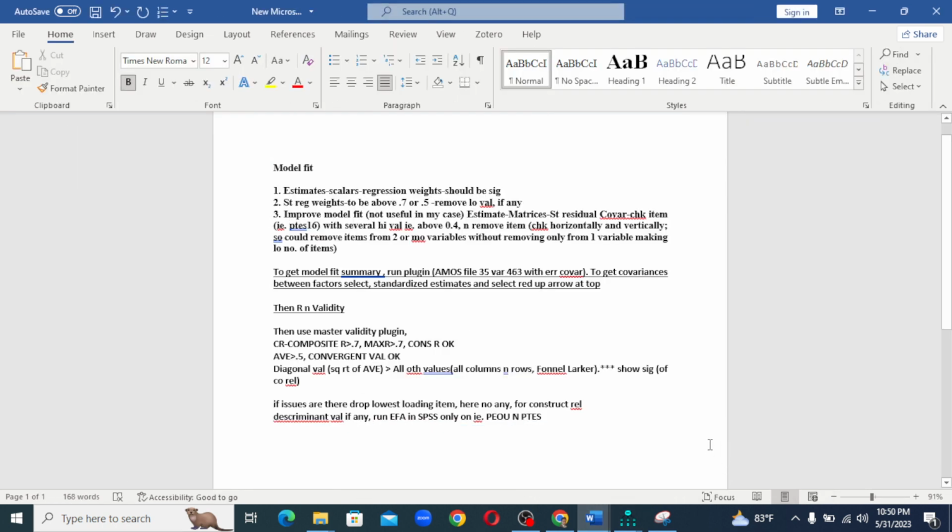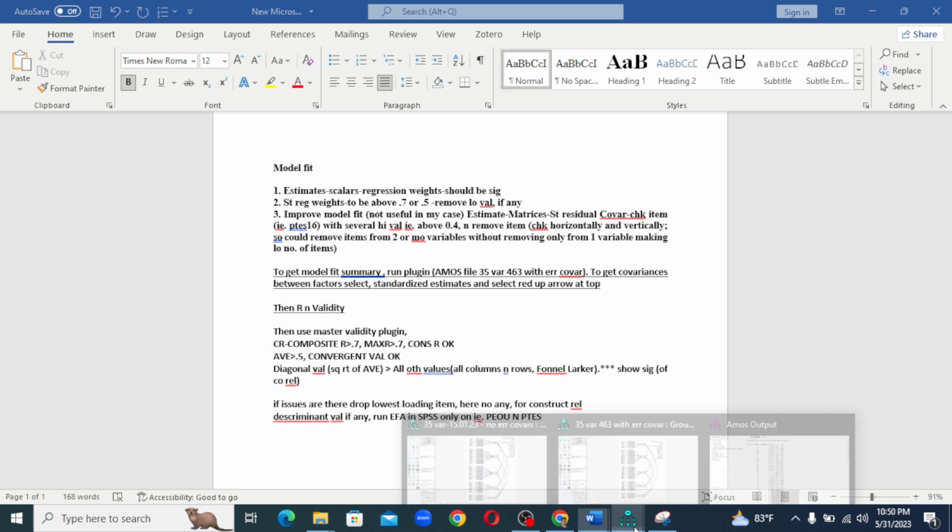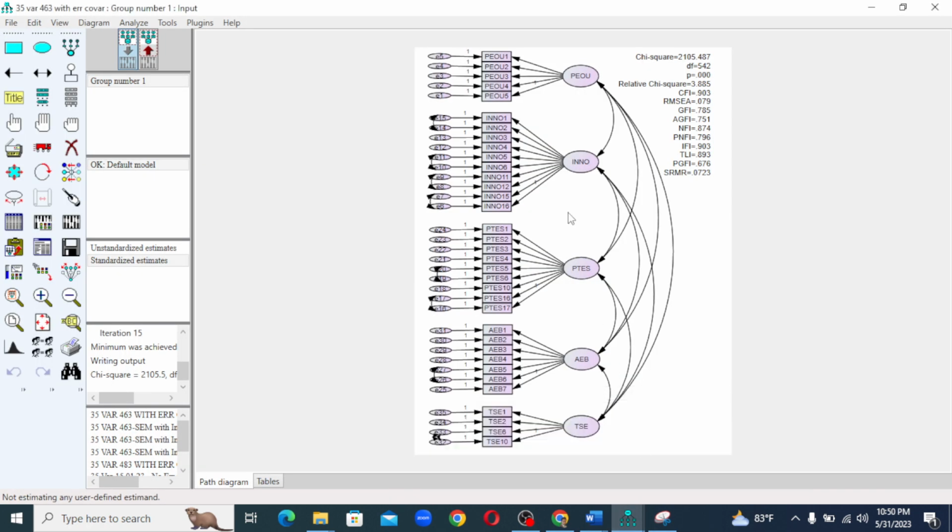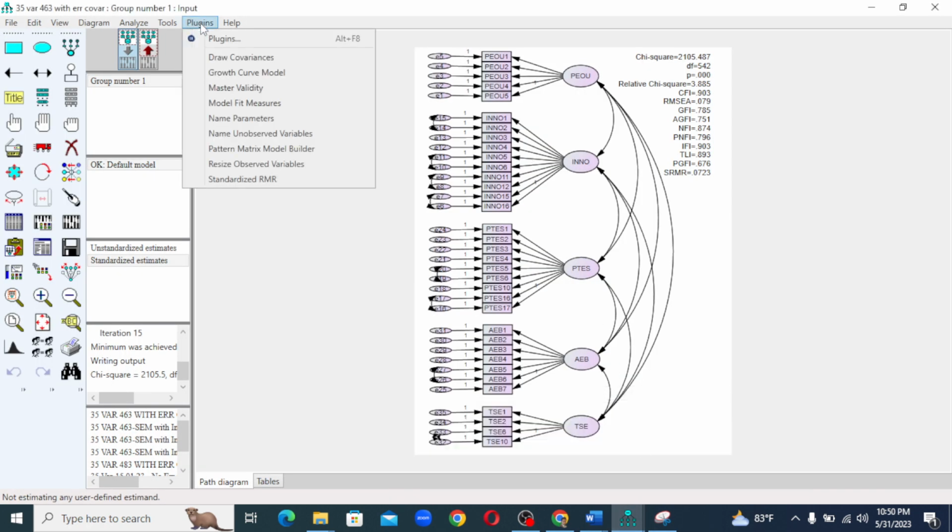So we'll be looking at, if you have any plugins, you can select model fit measures, which we have summarized at the top of this figure.